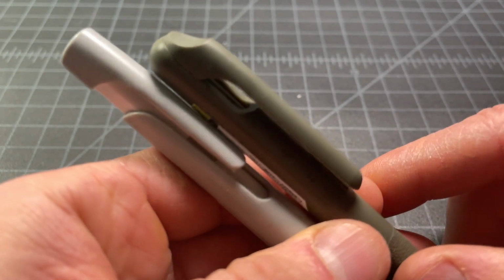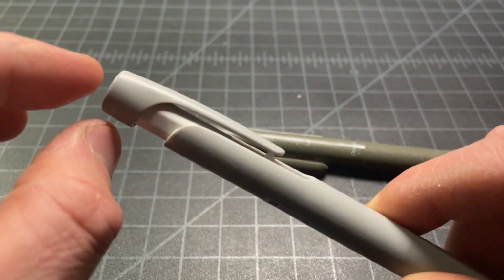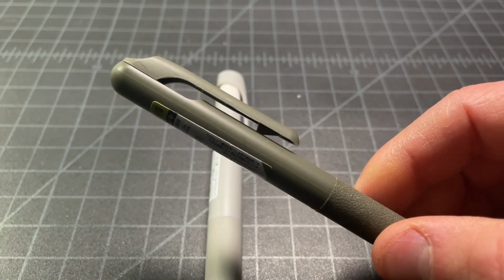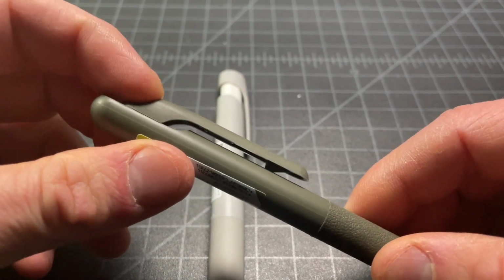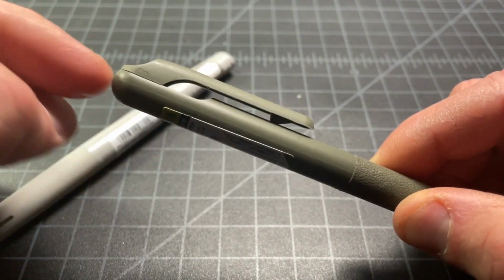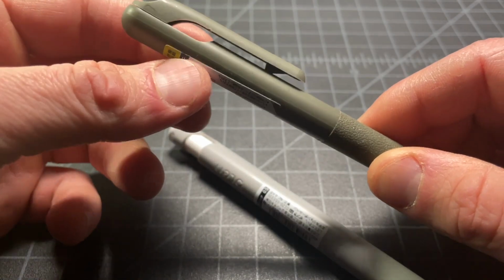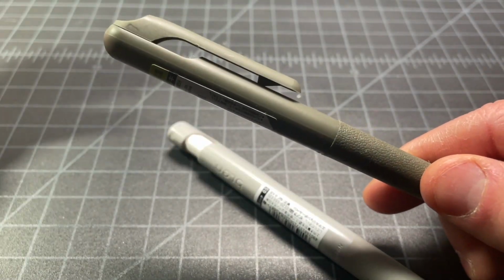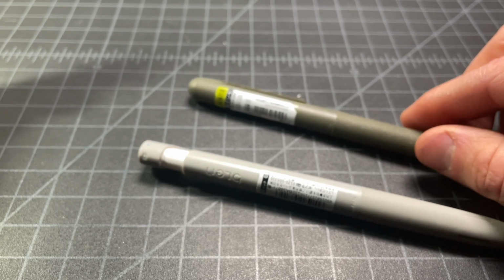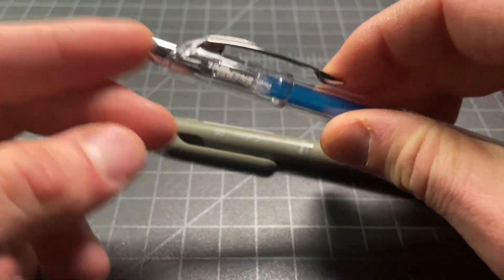The clips are not the same. This is an integrated clip where it is part of the top button. This one looks different, but it's clearly similar, right? The clip is what you're clicking, just like with this. Here it is off to the side and this top piece isn't moving. Here it's the whole piece. But for me, they strike me as being similar. I'm not saying one company copied the other, but it seems like a clip innovation was added to the pen in order to give it a nicer, higher-end type of click rather than just doing your millionth pen with a button.